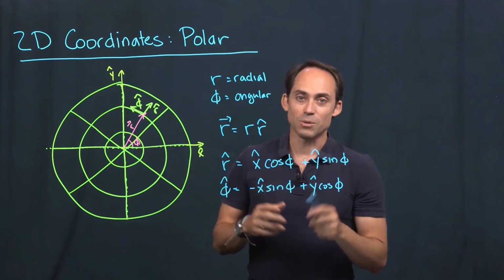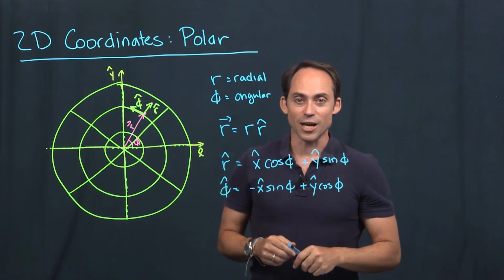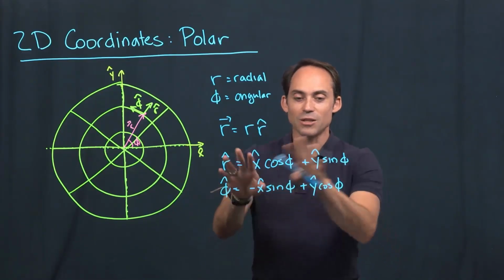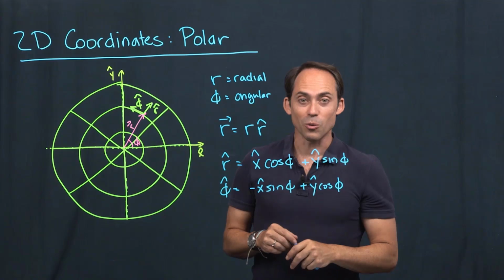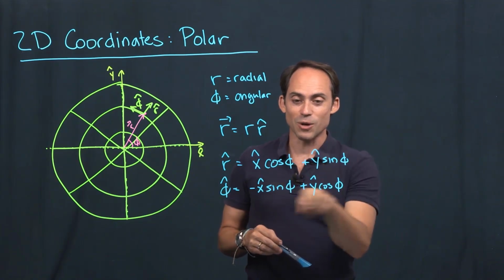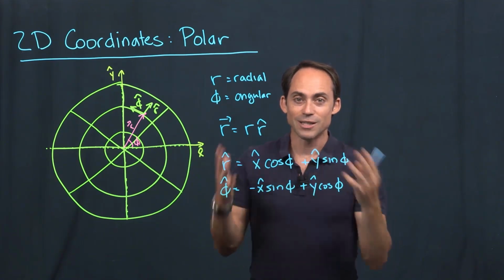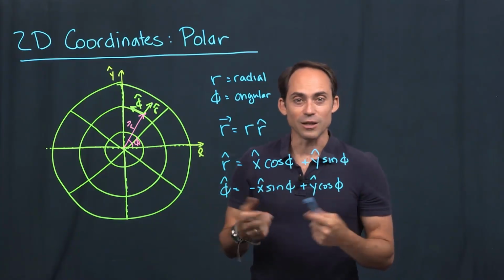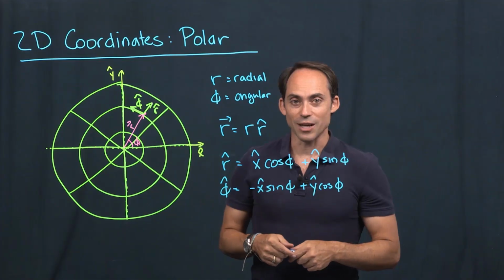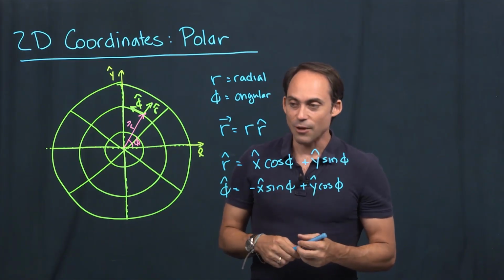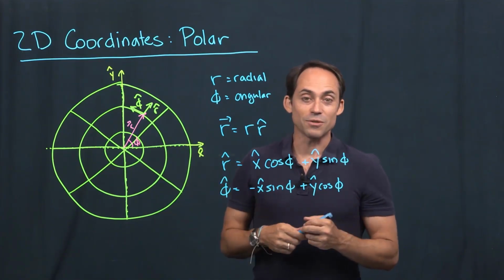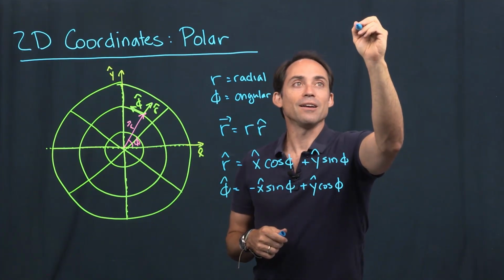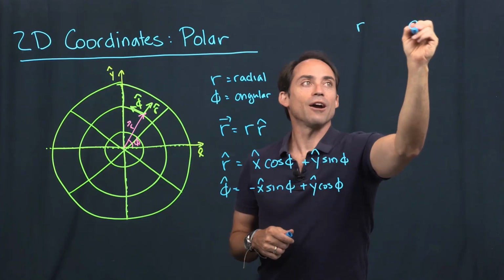Using these extreme examples allows you to double check the way these coordinates are mapped onto each other. And you can immediately see why we might want to use a polar coordinate system for rotating motion. Keeping track of all these angles might be a difficult thing to do, whereas if you just have simple r and phi coordinates, it's a little easier to keep track of that kind of circular motion. Now, just to give some examples of the kind of motion you might see, it will depend a little bit on how r and phi are changing.